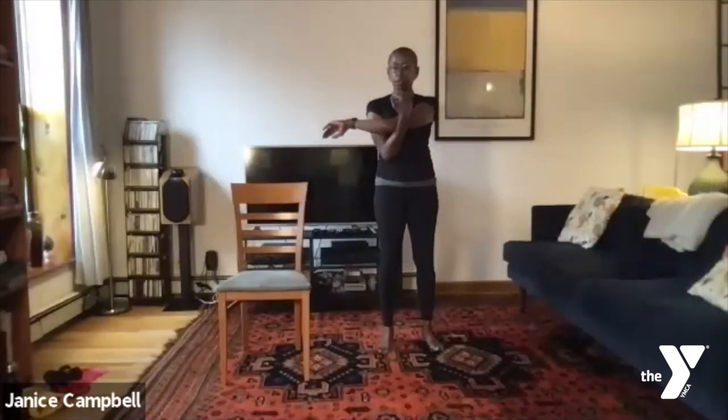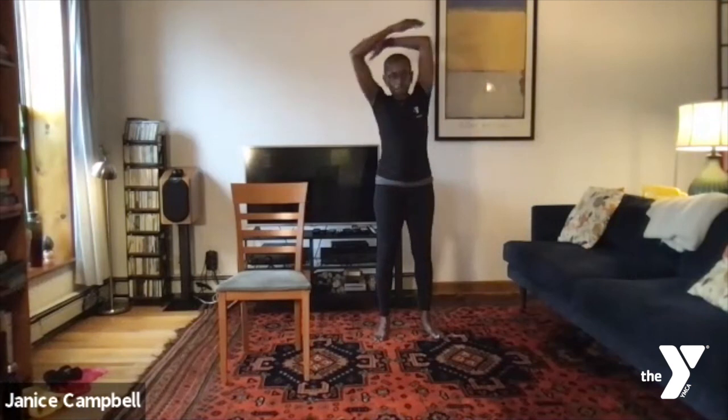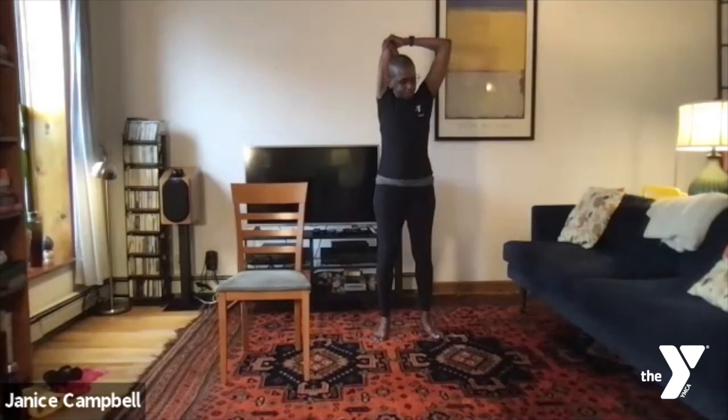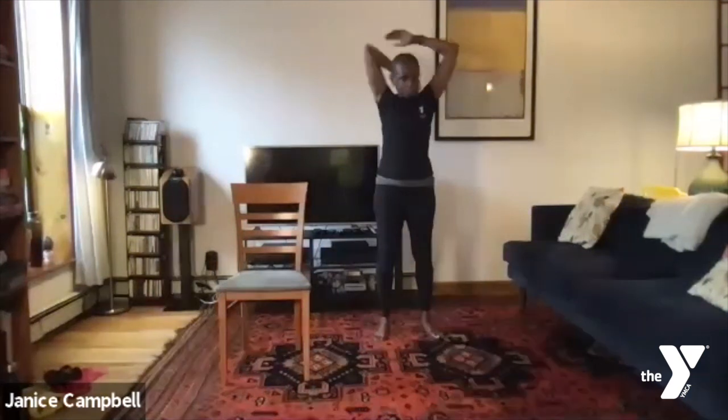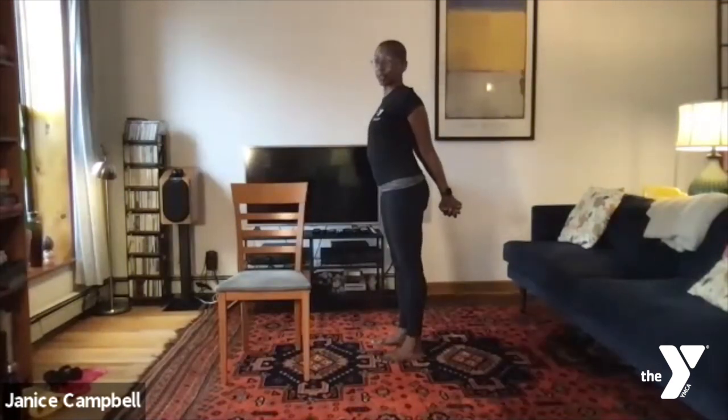Let's stretch your shoulders. And switch sides. Stretch your triceps. Switch sides. Do a chest stretch. So clasp your hands in back and pull away. So what's happening is that your back is a little bit contracted, and you get a stretch across your chest in front of your shoulders.